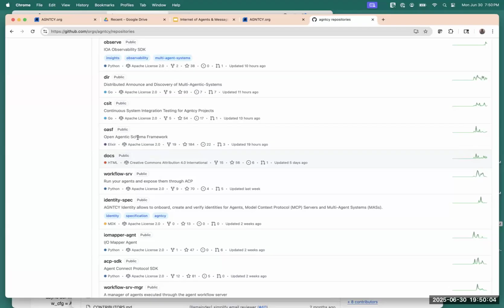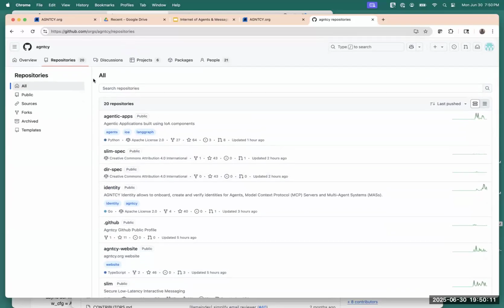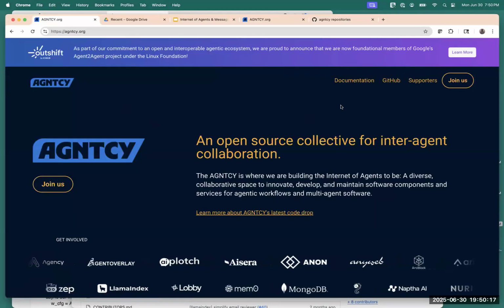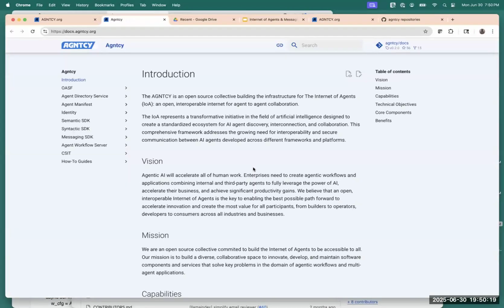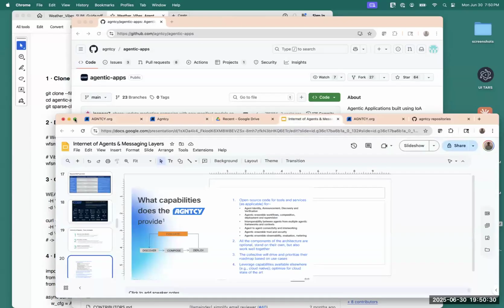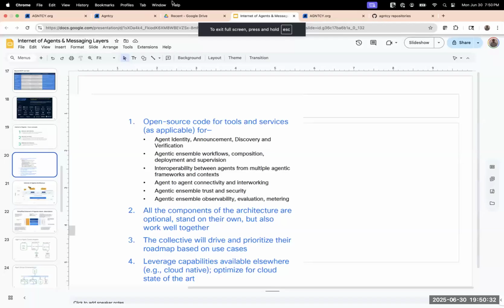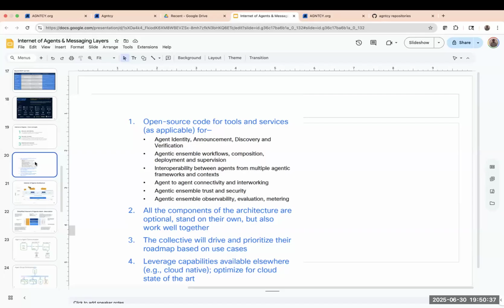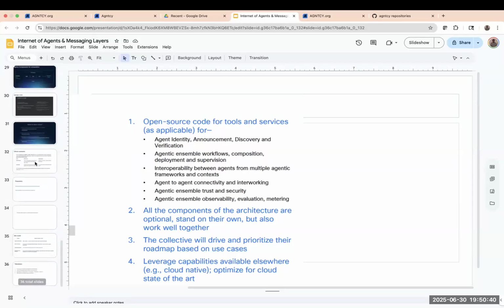In the same manner, these protocols are published. The spec is published, and there is an implementation of it available. So I welcome you to go to all the repositories when you get time. And of course, there is the documentation, and there is a lot of documentation there. Let's go back to the slide. We probably have another 15 to 20 minutes, and I'm on slide number 20. It should go pretty fast.